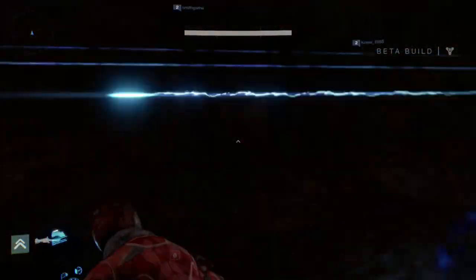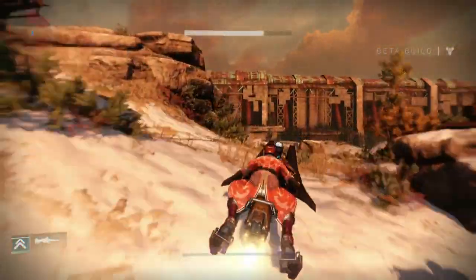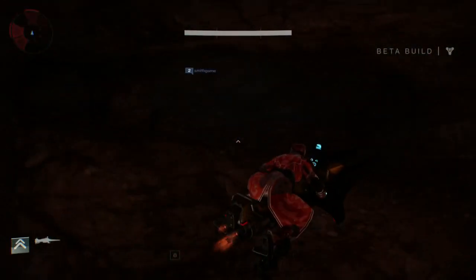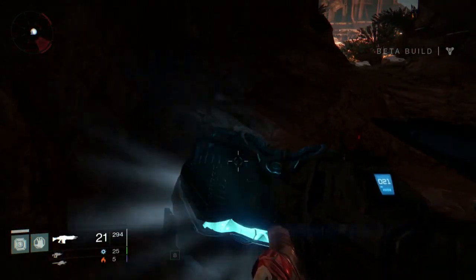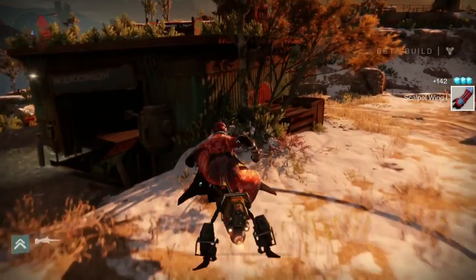Then you're going to want to check basically every single cave. You'll be able to see the chest if there is one, because they have these green lights on them. Here's the next one to check, and you'll see the green lights I'm talking about. Very easy to see the chest, and about 142 glimmer plus a green item, which isn't too bad.